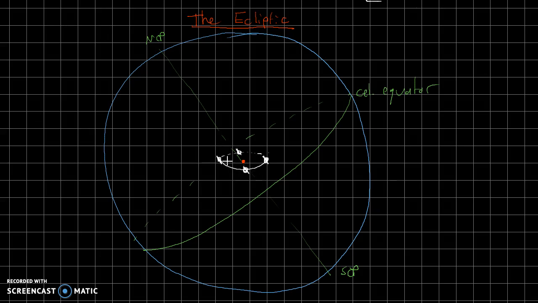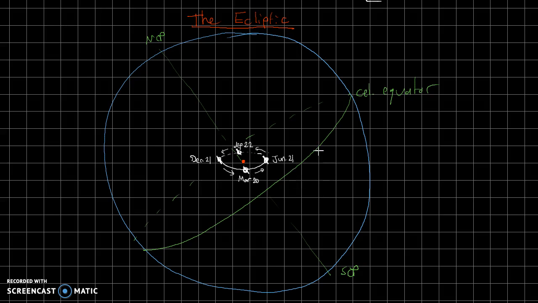As we move around the Sun, in these different positions, we can identify this point as June 21st. How do I know? The north axis is pointing towards the Sun. And then over here is December 21st, and the direction of revolution is counterclockwise, meaning that after December, this is March 20th, and here in the back, September 22nd.